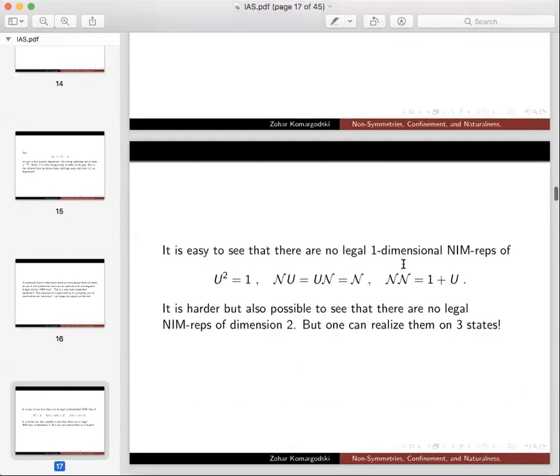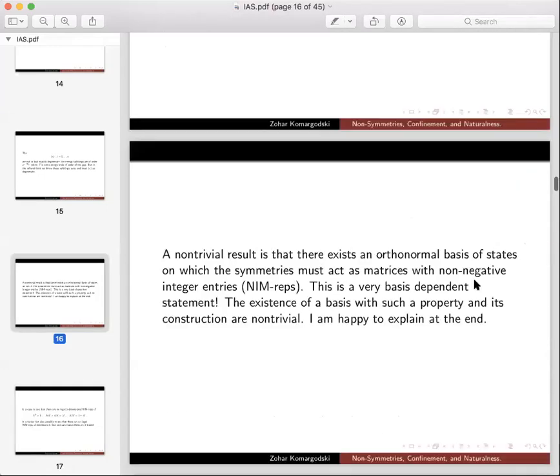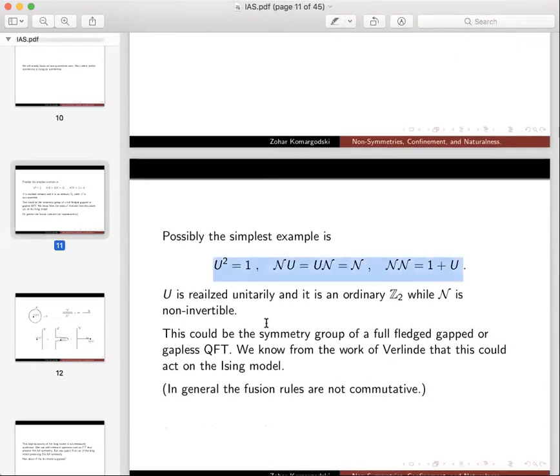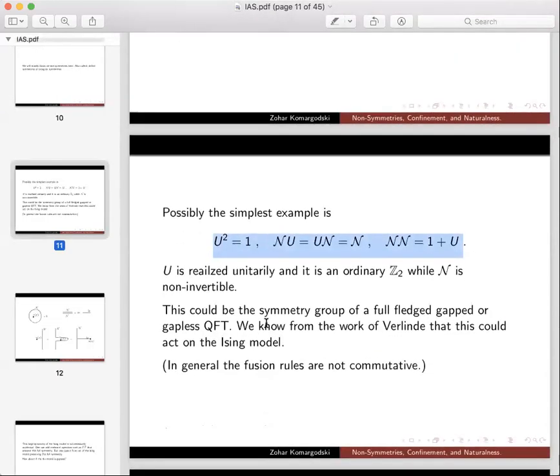And the answer is that obviously no, because if you say that U has to be an integer, then it has to be 1. Then N could be any integer. This doesn't place constraints. But then N times N has to be 2, and there is no integer whose square is 2. So you rule out the existence of one vacuum immediately. And that's very surprising. So any system that has this funny symmetry cannot have one ground state.